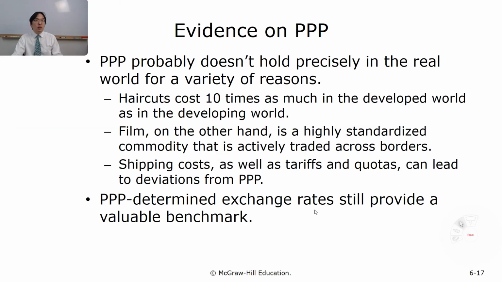Anyway, evidence on purchasing power parity: this probably does not hold precisely in the real world, for a variety of reasons. For example, a haircut costs 10 times as much in the developed world as in the developing world. Films, on the other hand, are a highly standardized commodity that is actively traded across borders. Different countries have different tariffs and regulations.